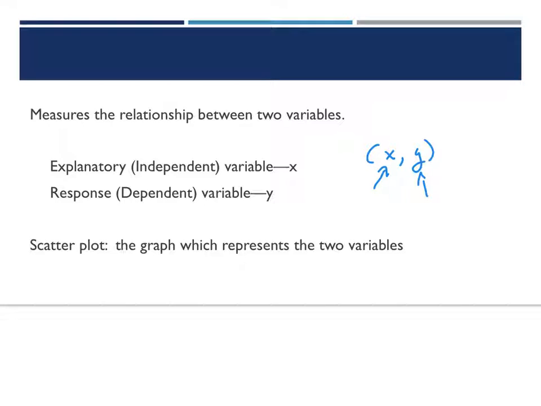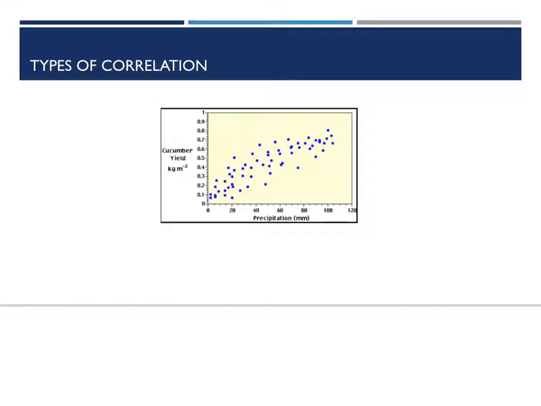Now, what happens when we have a bunch of dots that we graph and we don't connect them? We call that a scatter plot. This is an example of a scatter plot. Now, this looks like a mess. If you're expecting something like from algebra class where your job is to connect the dots, well, that's the wrong idea. In this case, we're not looking for a pattern that we can connect the dots with.